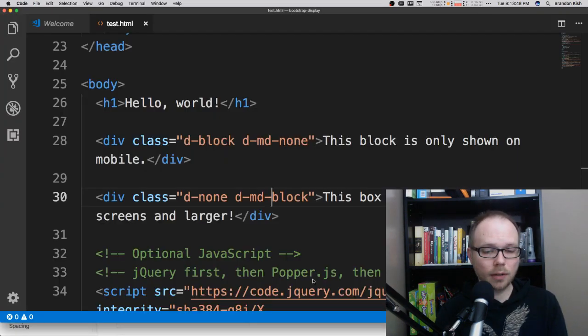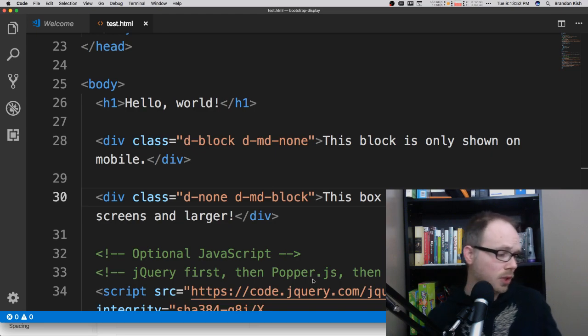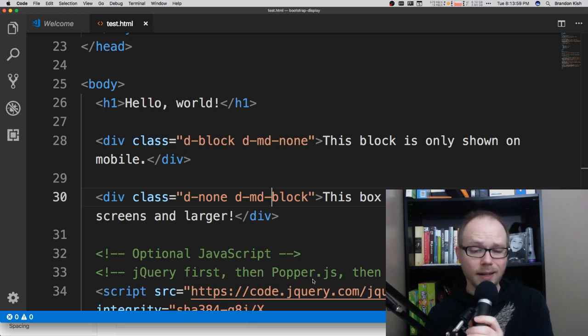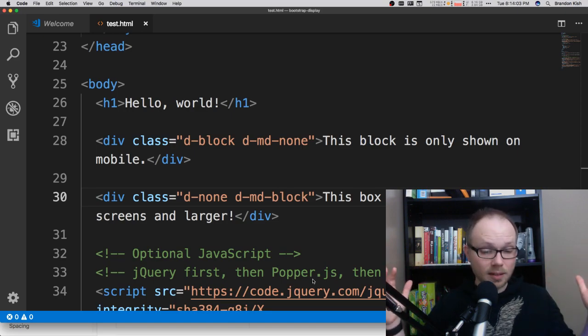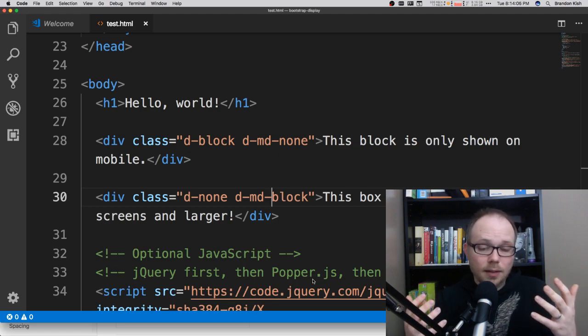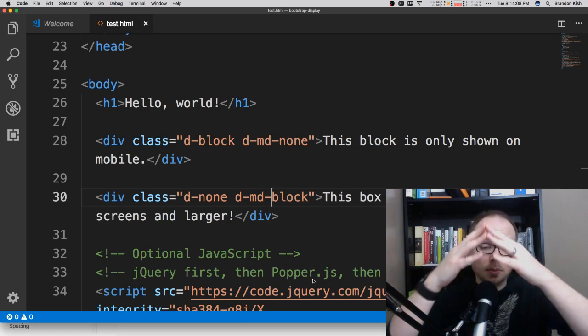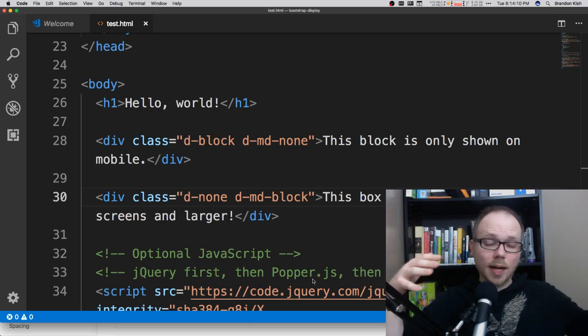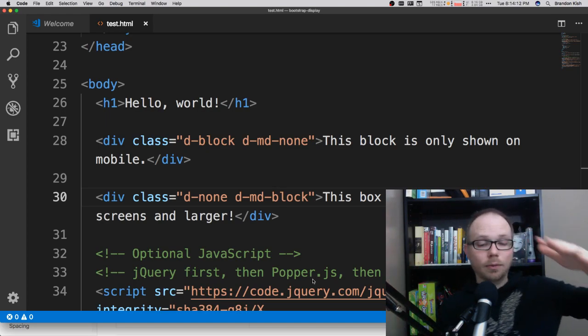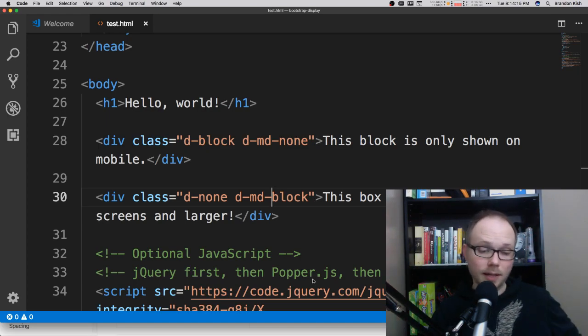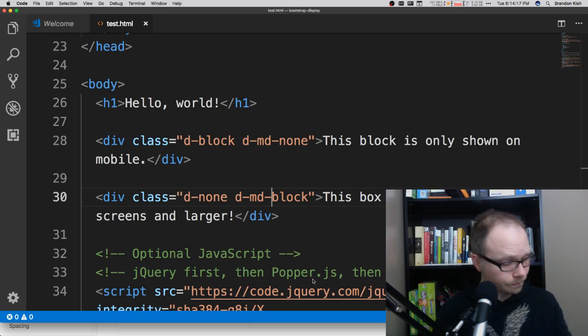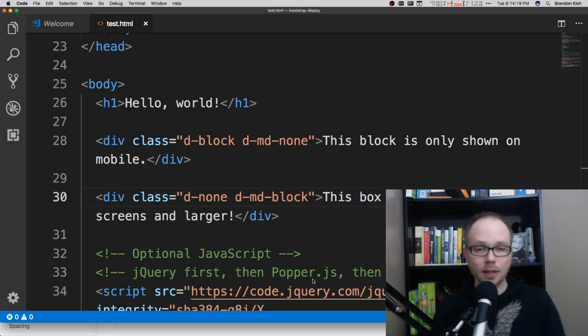If you need a reminder on what block and inline do, those are layout modes that are pretty well covered in our chapter. Inline is typically things that don't start on a new line, and they don't take up the whole width necessarily. They take the width of their content by default. A block is something that takes up the whole width and starts on a new line. So it'll basically cut off from where it was before and go down to the next space where it has room to grow. Okay, cool. I did cover it. Excellent.